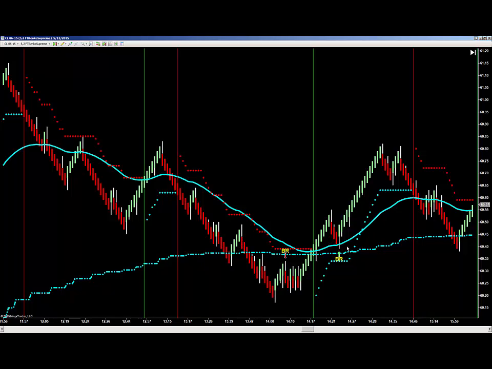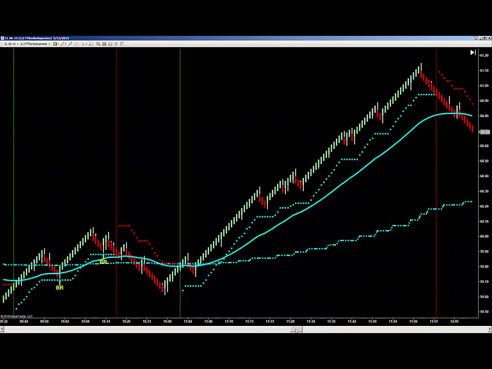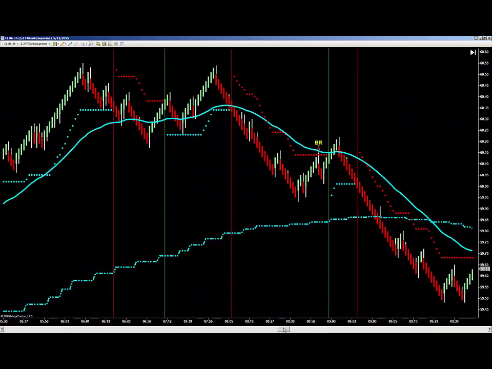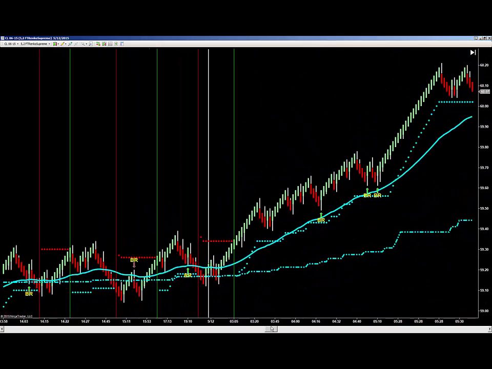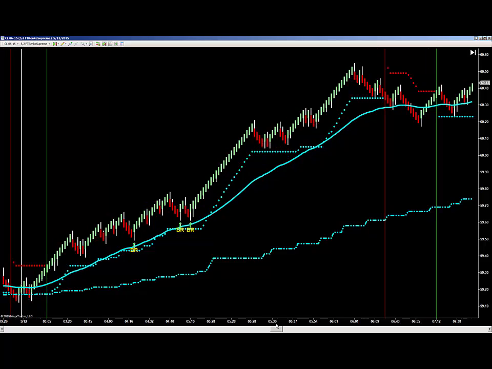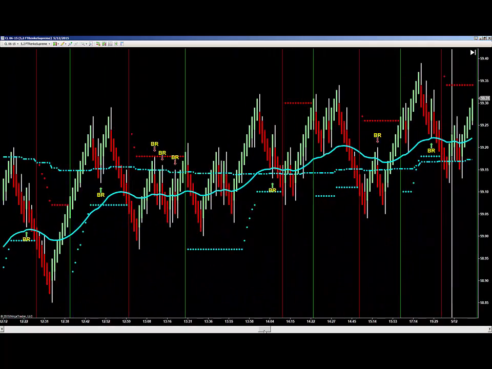And there's one that actually came close to both of the EMAs. Doesn't matter, one will do it. But that just happened to come close to both. And like I say, you just have to really scroll around. We've really restricted these BR signals with this. Here's another nice uptrend, and it came close enough, met all the criteria, got 3 signals out of that one. This one came close enough to the SAR dots, not close enough to the EMA. So you can mix and match these. You do not have to use the EMAs at all. Don't have to use the SAR dots to filter at all. But a lot of versatility in this.